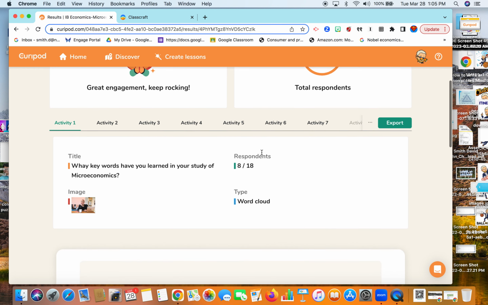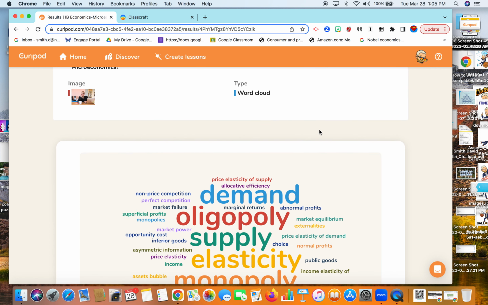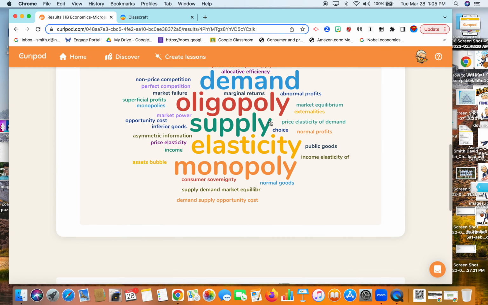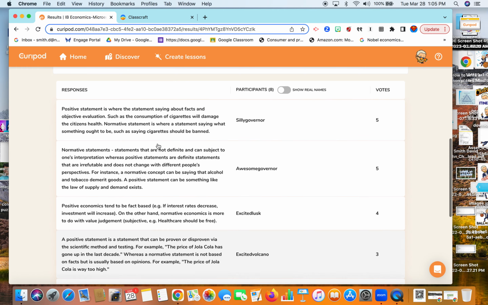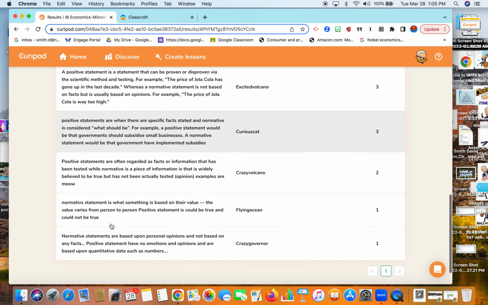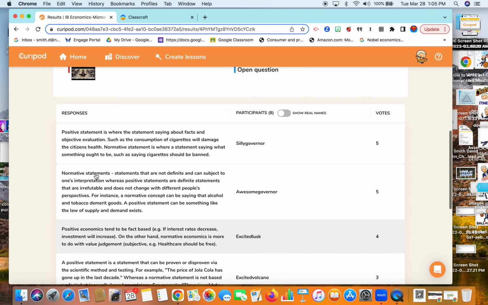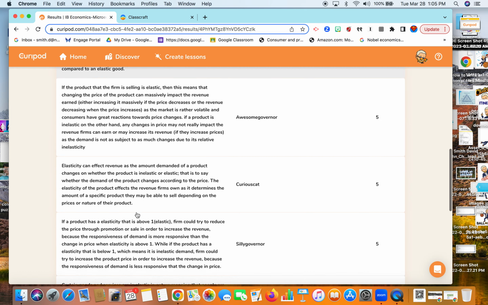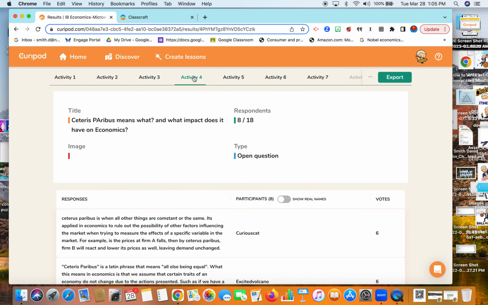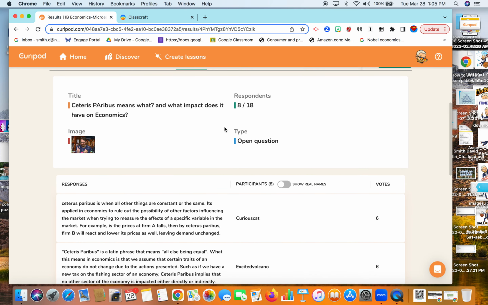You're able to see how many people have responded, what they have said. You're able to check the different activities. There's all of their results, so you can screenshot those. You can copy and paste them into different formats if that is useful. You can also export the results into PDF, so it can then become an activity or a resource for the learners. Here's quite a few that they have done.